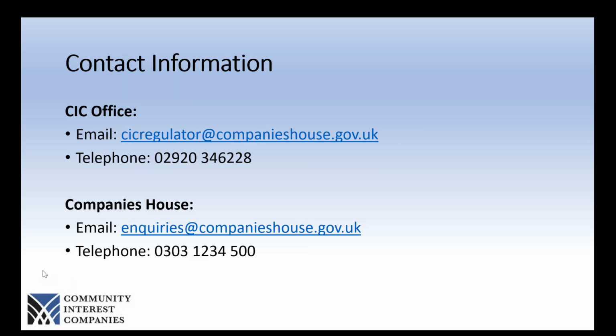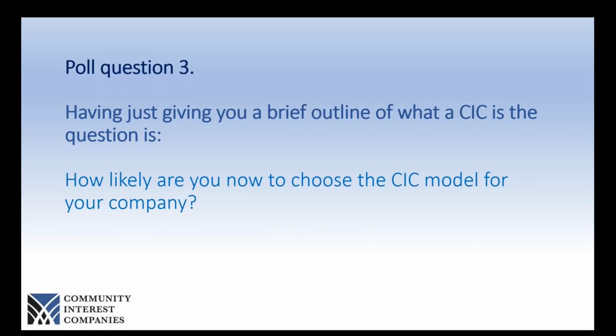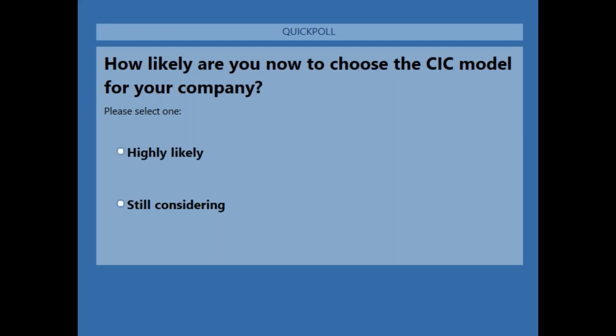Thank you, Marilyn. We're going to have one last polling question now before we end. So let me just launch that one for you. Okay, so there we are. Having just given you a brief outline of what a CIC is, the question is, how likely are you now to choose the CIC model for your company? And the two answers you've got there are highly likely or you're still considering. So just get your votes in now, and I'll give it a minute while those come in.